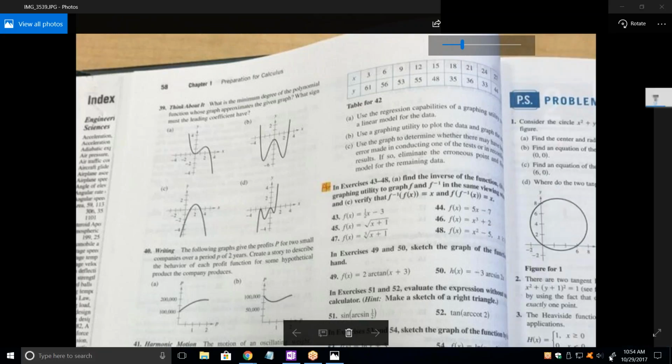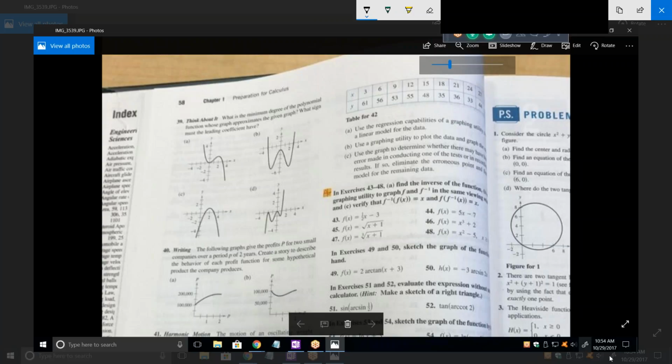Take a screenshot so I can write on it. You see these things here? Turning points? Well, what they are is called relative extrema. In other words, there are two of them on the top left, but there's three of them on the top right. On C, there's only one. And on D, there's 1, 2, 3, 4.